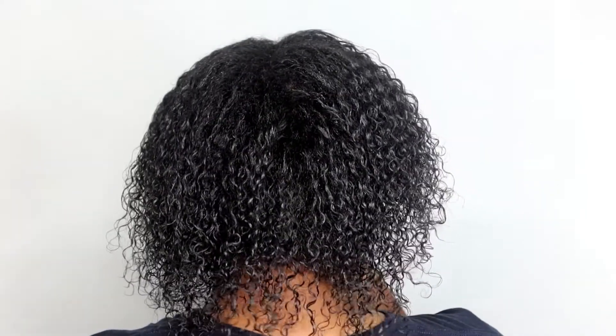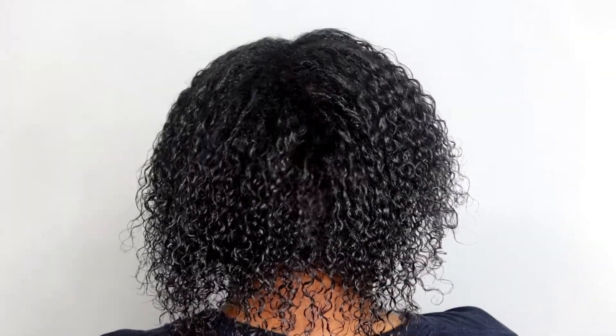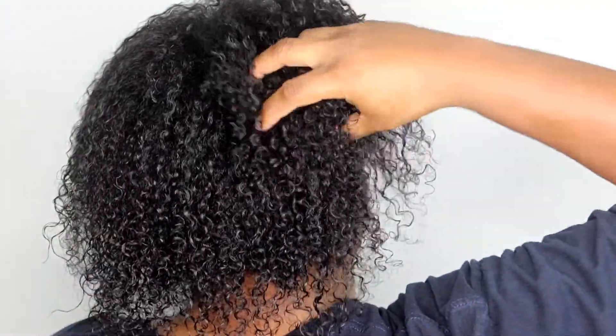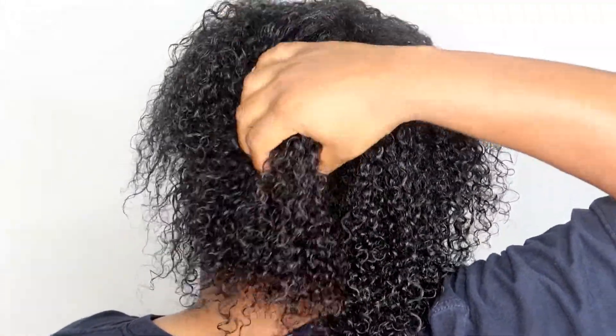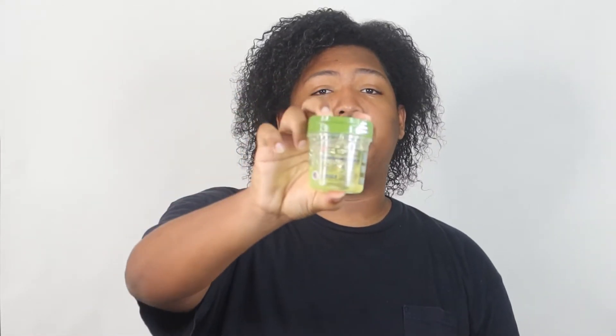I'm back after drying my hair and doing a few edges. First we're cutting to the b-roll of the wet hair so you can see it turned out well — I did not need the Wetline Extreme gel to get this definition, just the two products I originally said I'd use. Now cutting to the dry hair finish where you can see it is defined and soft. I picked it out at the roots for a little more volume. The products did really well. I used the Mixed Chicks Coil Kink and Curl Styling Cream — which you can find at Walmart — and the green Eco Styler Gel with olive oil, also available at Walmart or your local beauty supply store.